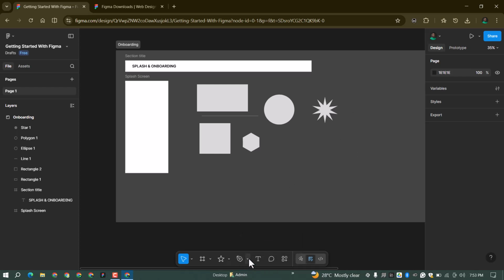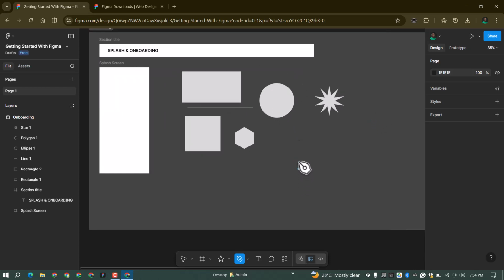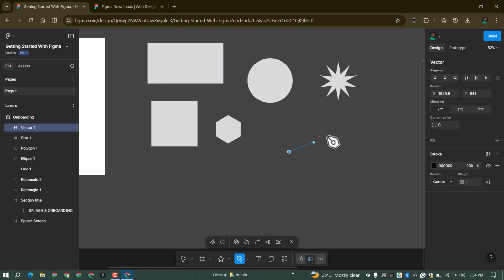So then we have other tools. There is pen tools, there is pencil tools. For this beginners tutorial, we'll only be talking about pen tools. If you are a designer already and you have experience working with Adobe Illustrator or Photoshop, pen tools on Figma work perfectly, just like they work on Photoshop. If you have knowledge of Photoshop before, it will help you navigate around pen tools on Figma.